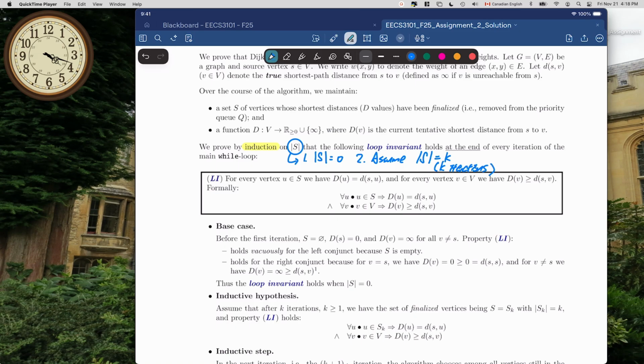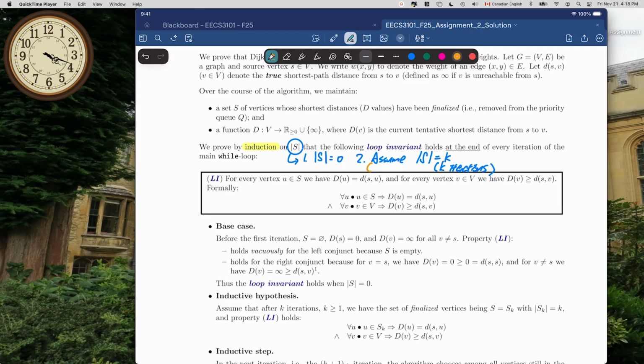Meaning that at the end of each iteration, we remove one vertex from the priority queue and put that particular vertex into this capital S set, right? So that means the capital S set is going to keep growing one by one, okay? So this will be the inductive hypothesis that you're going to see.